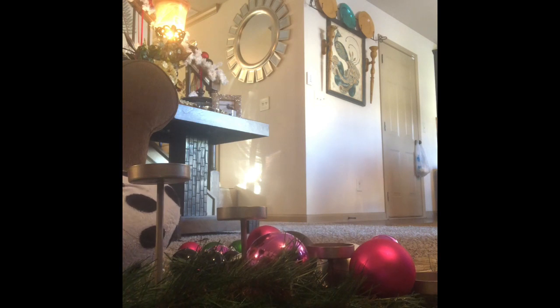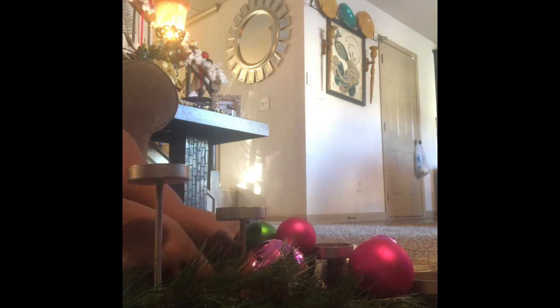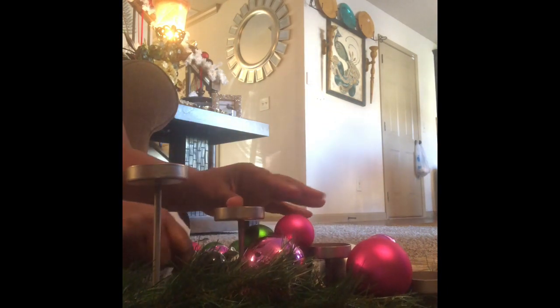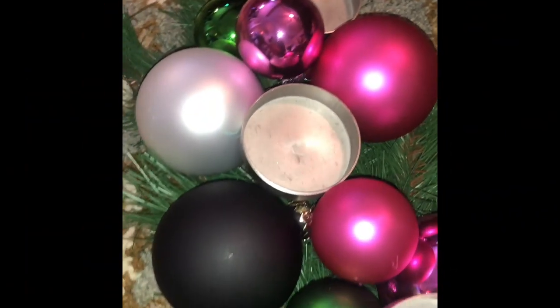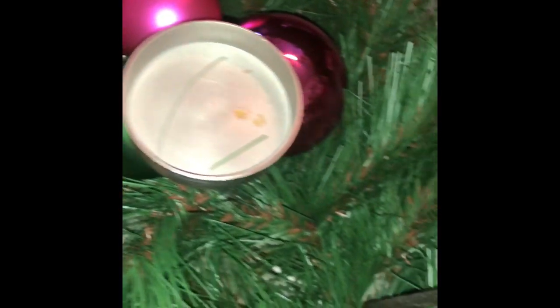So it takes a little time. It's something that you do when you're not in a hurry, and you kind of play with it. Again, I got my 4 clusters. What I want to do is take my wire, put on a little bit, make it tight, and then do 3 loops around and push it down. So this is basically what it looked like so far. And you will keep doing the same thing until you get to the other end.